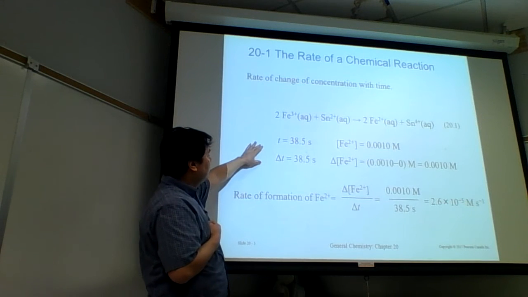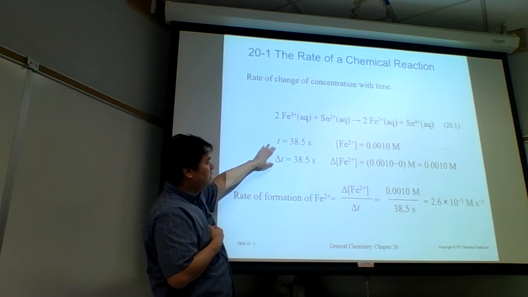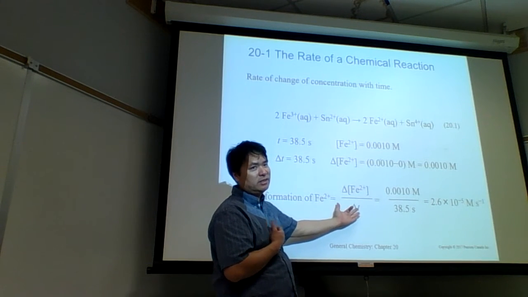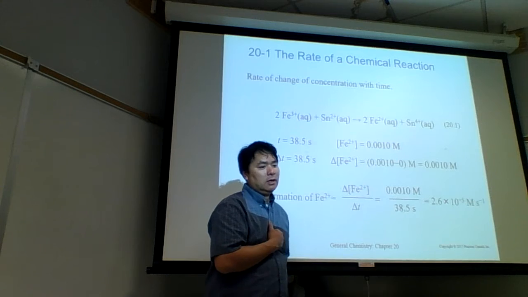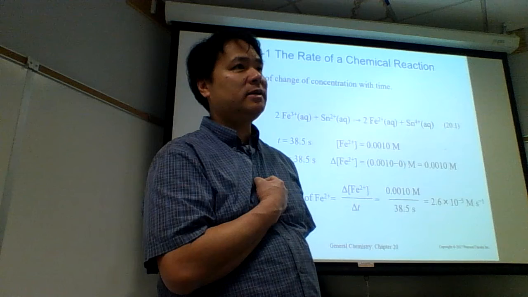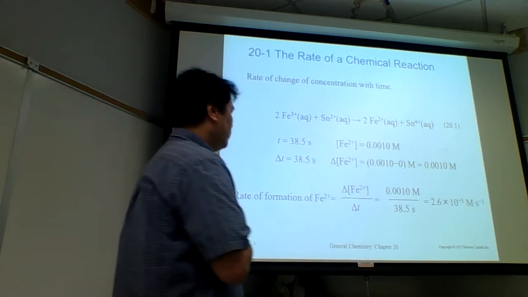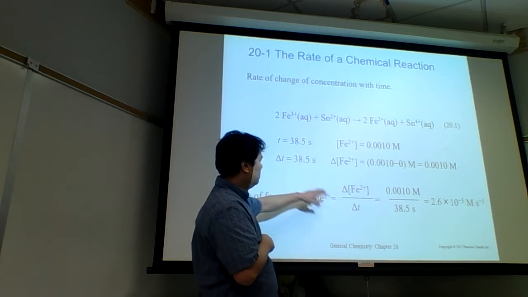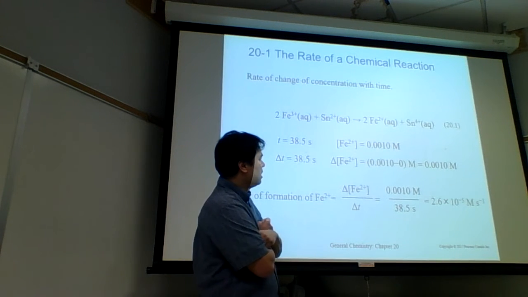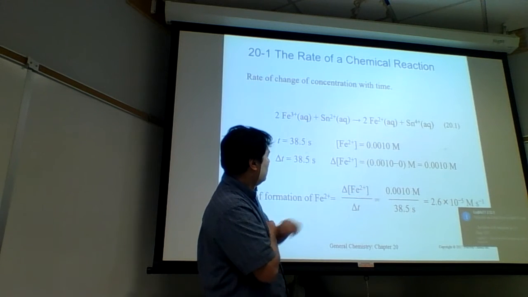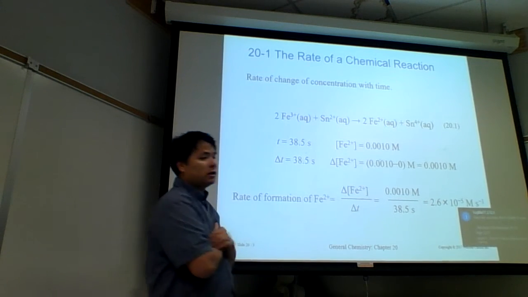Here they're just calculating the time interval, T or delta T. Oftentimes in kinetics we use those interchangeably, because T is usually T final, and T initial is usually 0, so T final minus T initial is just T final. But that's not always the case, so it's a good idea to know that T or delta T is usually the time interval, unless it's marked like T initial or T final, where we're looking at a specific time. All right, so this is the rate of formation of iron 2.